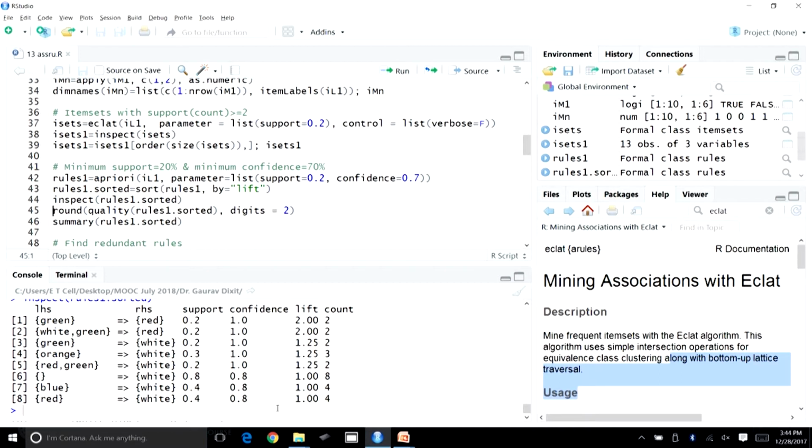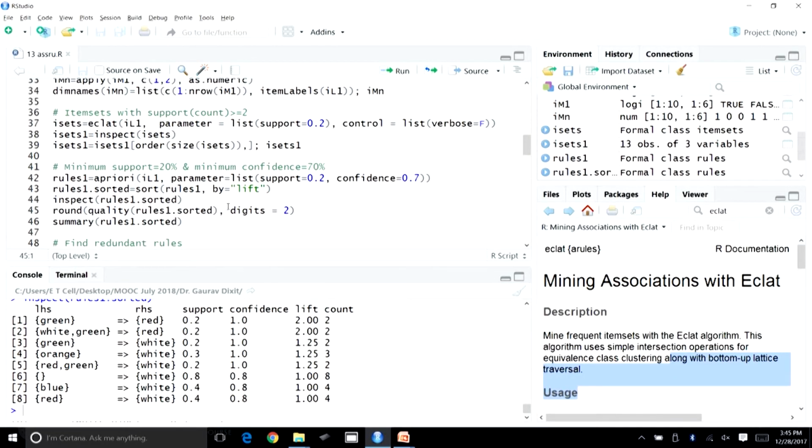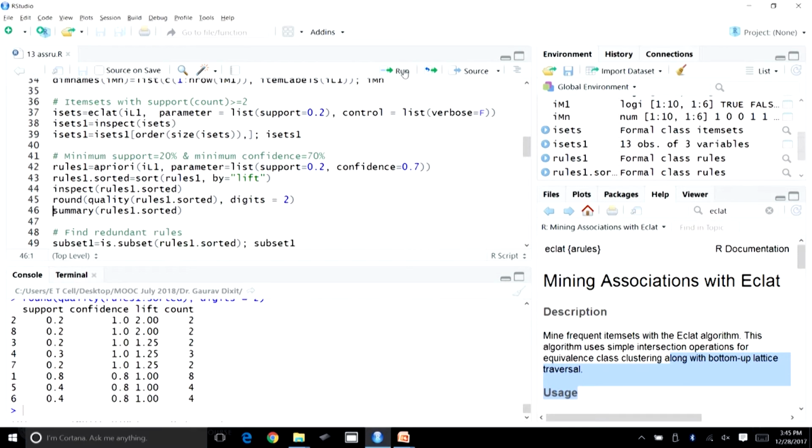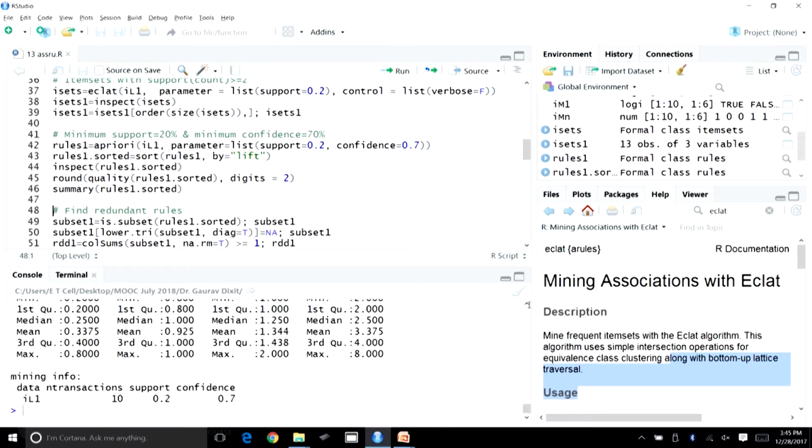Similarly, we can look at the others. You can see here all the association rules which are having greater than 1 lift value have been shown here. As we talked about, for a particular association rule to be useful, it should have a lift value of greater than 1. There are a few other functions which can be used. If we are just interested in looking at the matrix number, then the quality function can be used. If we are interested in a few more details, we can look at the summary function. So, we would be able to see a few more details.